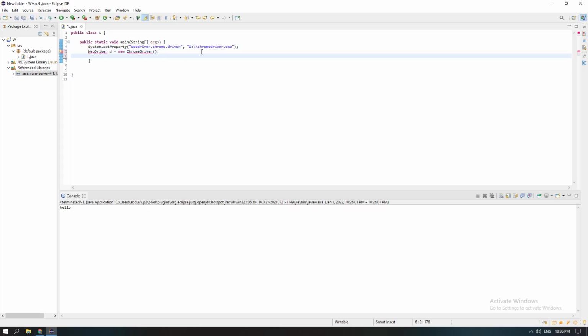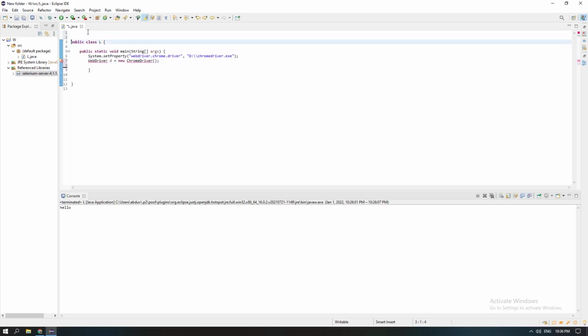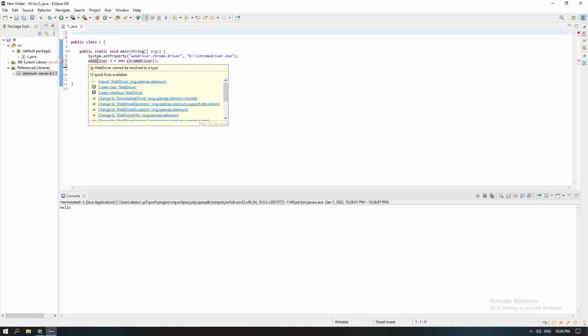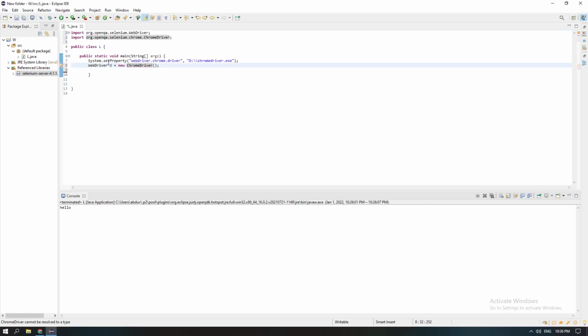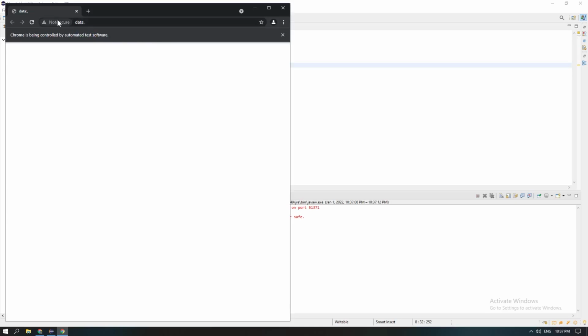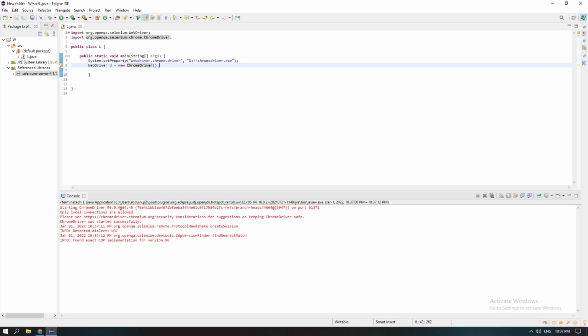And that should, oh wait, yeah, we have to import, and you can just import over here. Eclipse automatically imports. I mean, if you click it, we'll have to click it. There we go. You just hover over it and then you click import whatever you need to import. Once you're done with that, you can run it to see if it opens anything, and mine does. Let's just say it was started successfully.